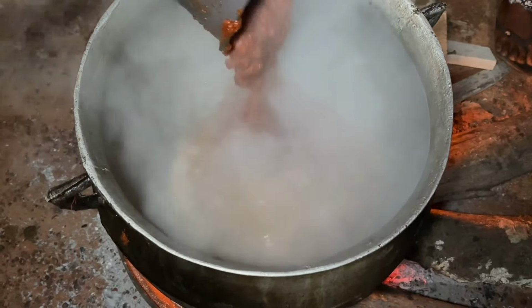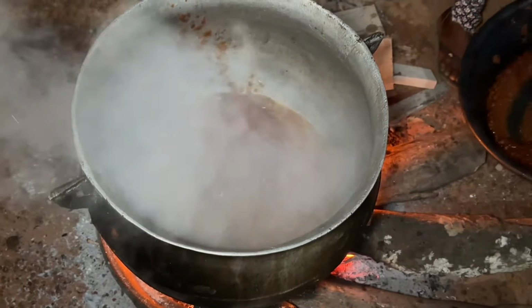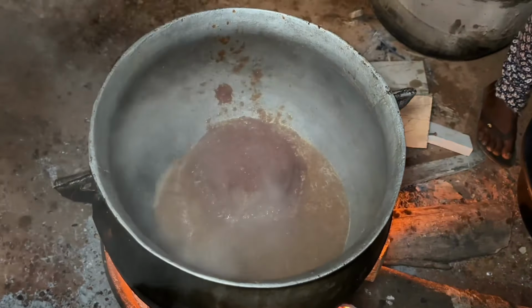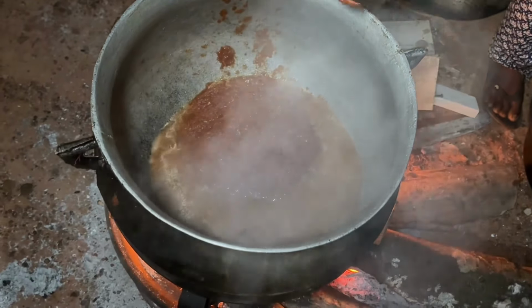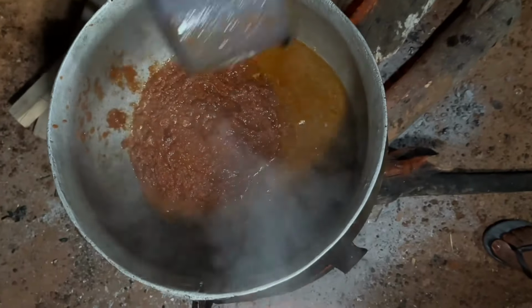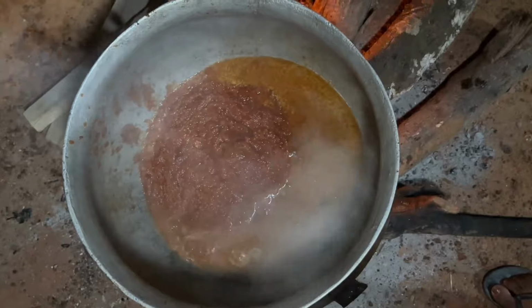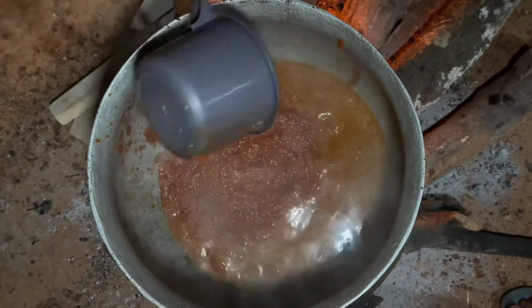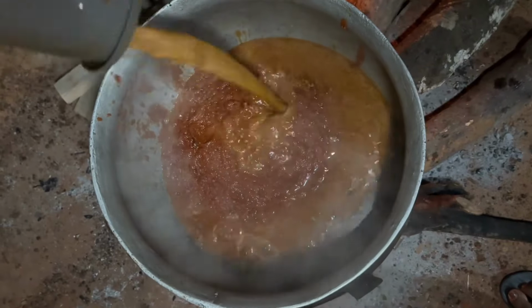So what she did was that she divided the jollof into two, because this container could not contain the whole 3 packs, right? So this is half of the stew. She added half of the stew to this pot and then added half of the chicken stock. I think more than half of the chicken stock, because we used this pot to cook 2 of the bags. And so this is what she's doing, adding the stew to it and the stock, and then she's going to add some water. So this is more of the stock.